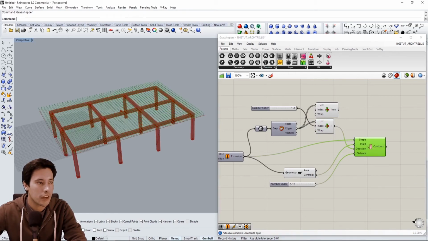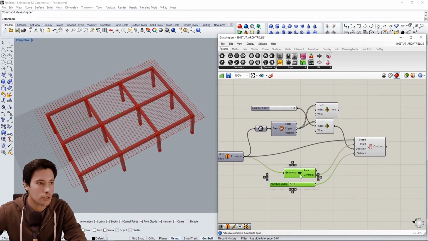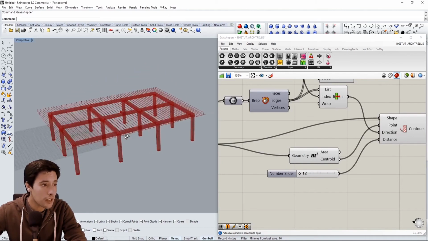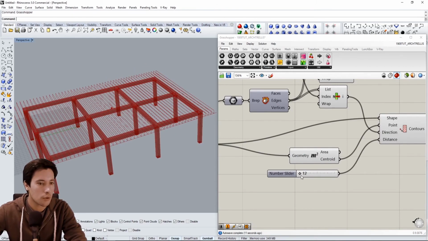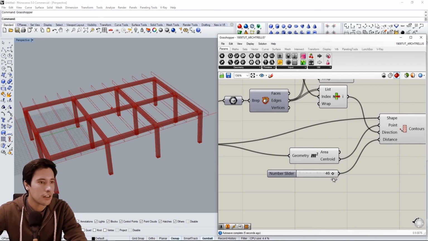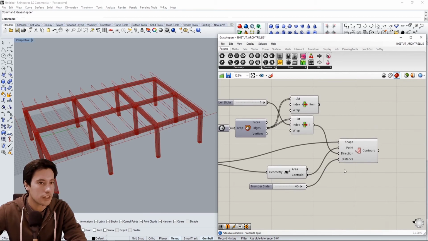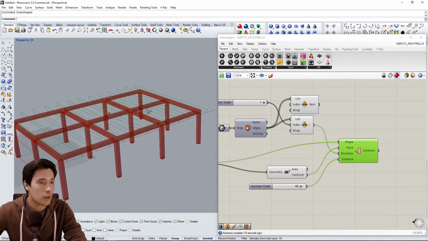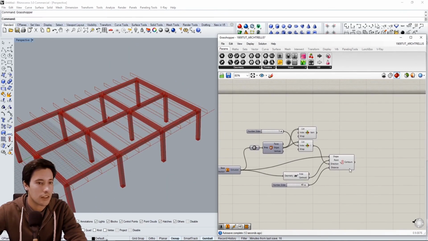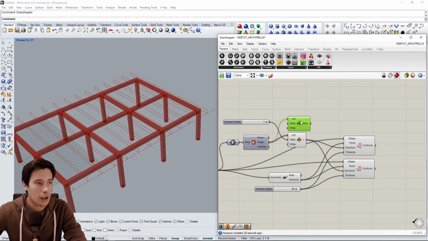And we can preview here, and we see that we have created those contours, and they're spaced out at 12 inches in between. So we can increase that to make it a little bit more spacious design, depending on what parameters we want in the end. But since we have it in just one direction now, we actually want to go in the other direction too. So I'm going to slide down, hit Alt, and then it'll make a copy, and then I'll plug this curve right into the other direction. So it'll create contours in the opposite direction also.